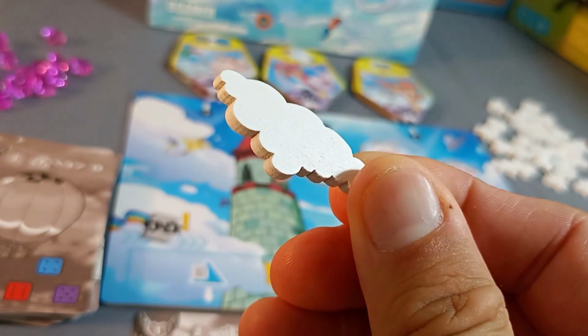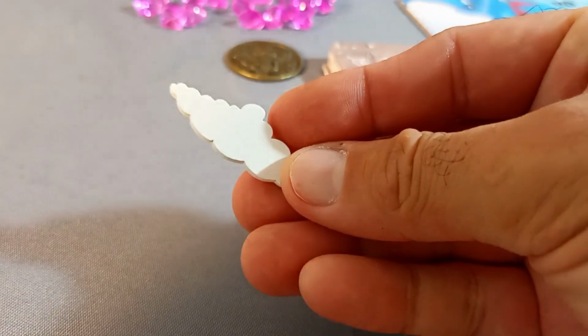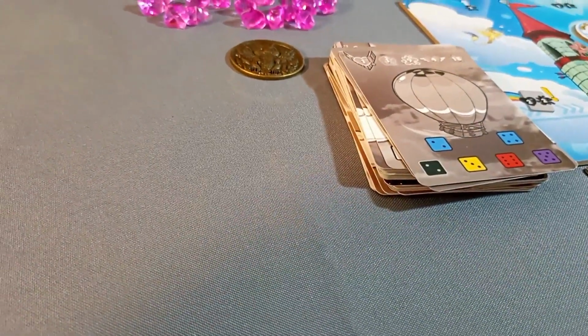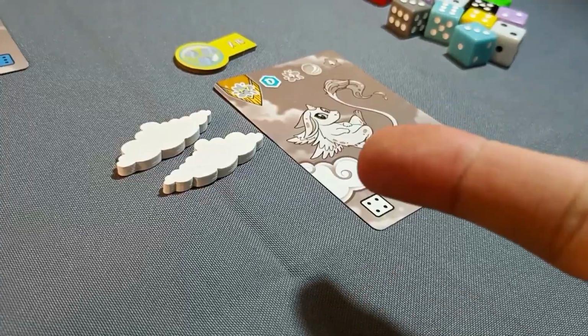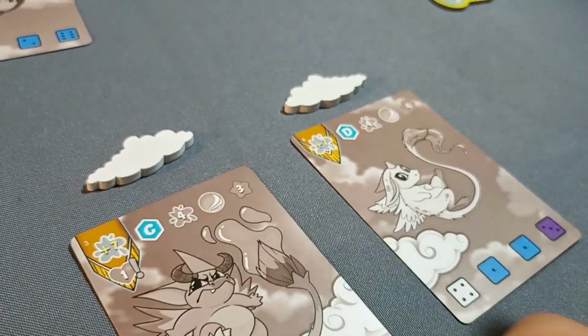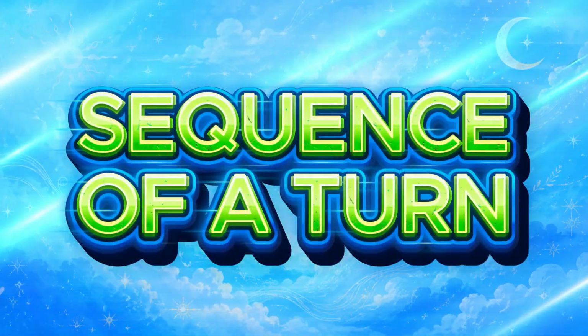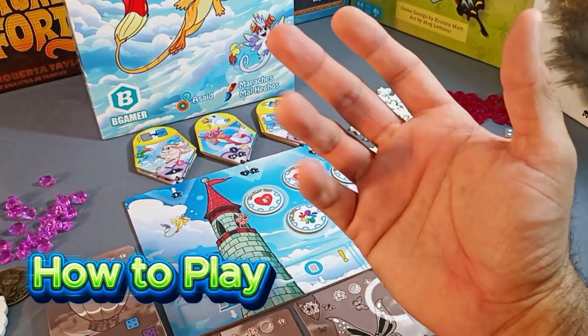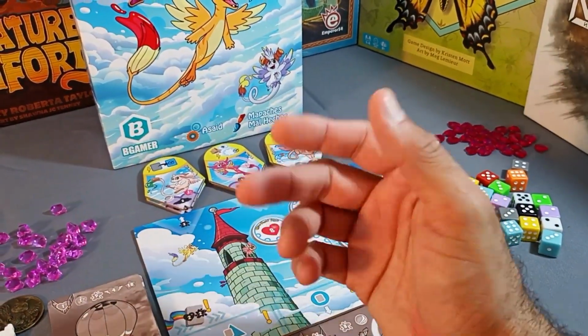If during the game you must take a cloud as a main action, bonus, or effect, take it from the reserve. But if there are no clouds left in the reserve, steal a cloud from the opponent with the most clouds. If 2 or more opponents are tied for the most clouds, then decide which of the tied players to steal from. Sequence of a turn. How to play. Players take turns clockwise until someone wins or until the end of the game.